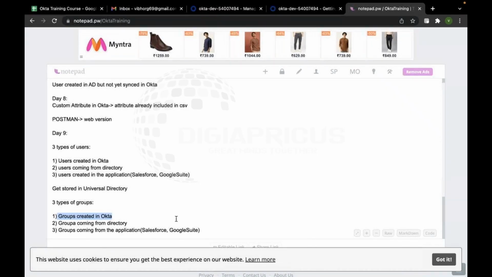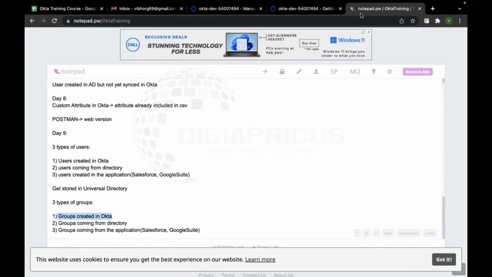They are creating a link, and that's why you are able to view them. So that is the reason that for groups created in Okta, you can see all three. But for groups coming from the directory, you can only have users coming from the directory, and for groups coming from applications, you can only have users created in the application. So that's how it is. Was I able to answer your doubt?